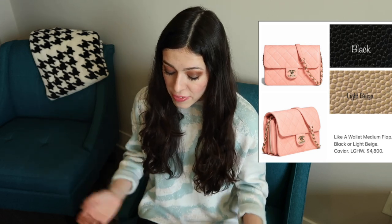Much better price point than the classic flap, and we also have some unicorn bags in the same style — one in a gold pink ombré and one in a kind of dusty blue metallic gunmetal. I know a lot of people were bummed out about that last unicorn bag that didn't end up being put into production due to defects. So if you're looking for something with a metallic ombré, this is definitely something to keep your eye out for. The metallic ones are in the mini size, but I really like this Leica Wallet medium flap — it looks super practical and great for on the go.